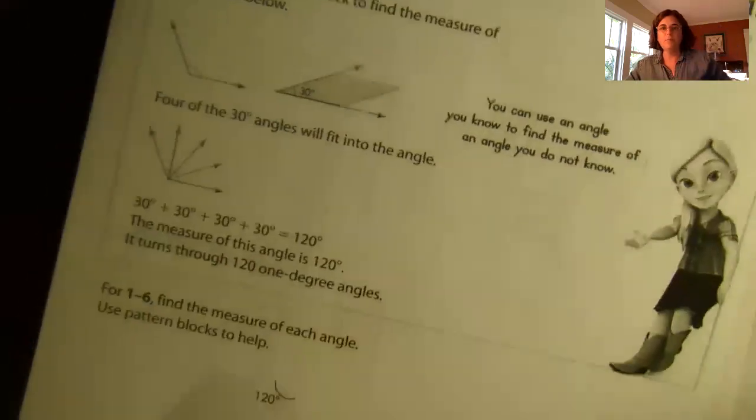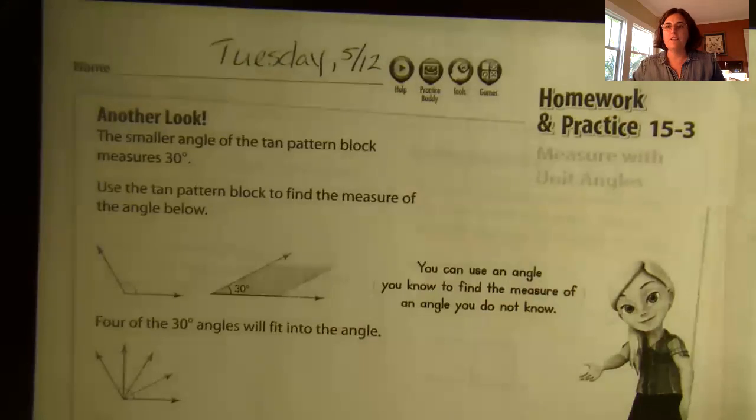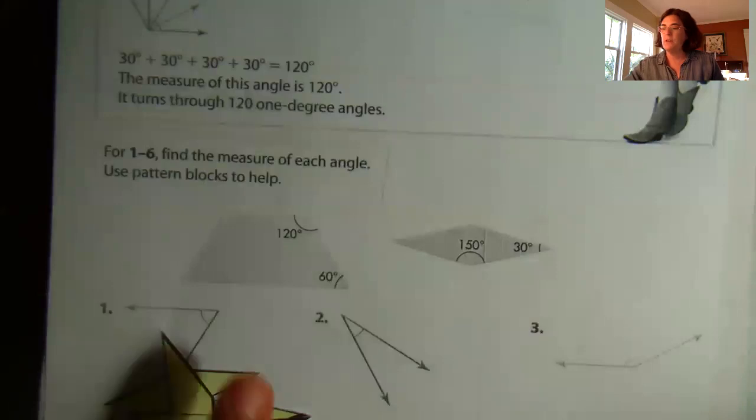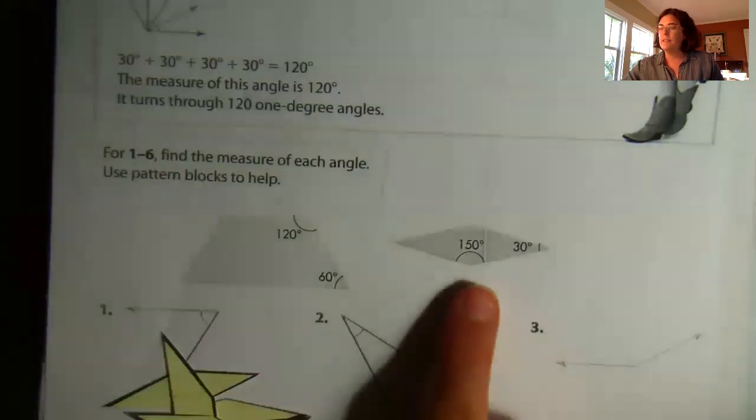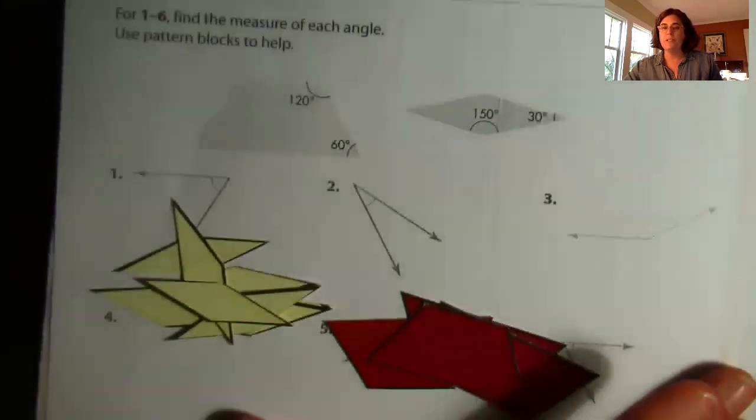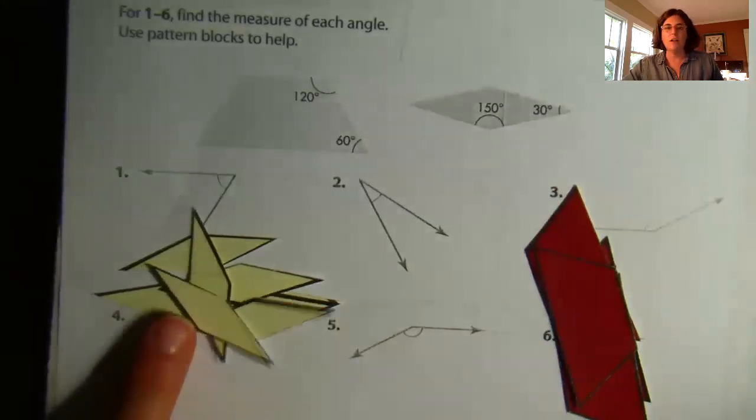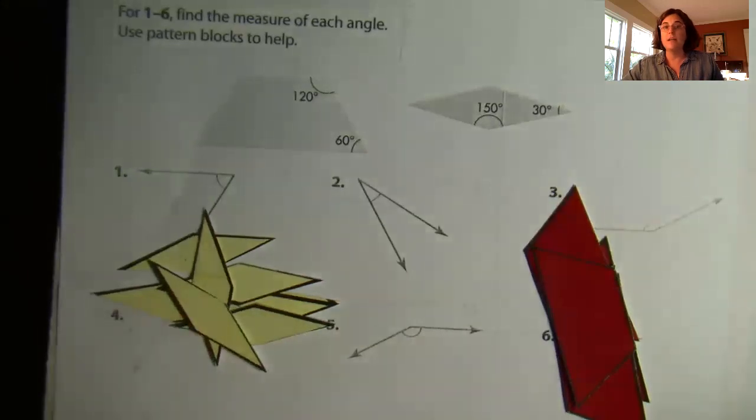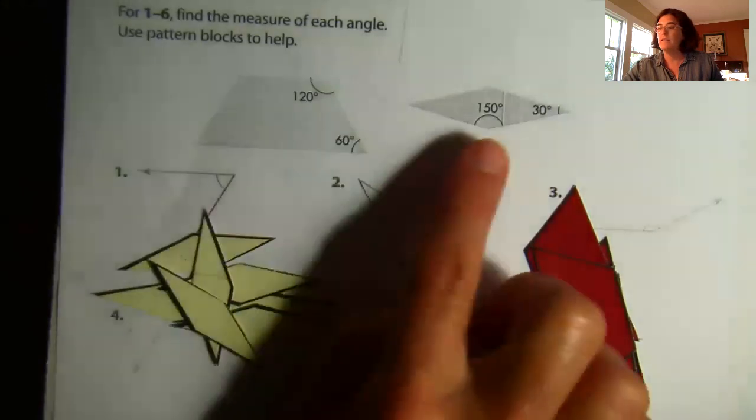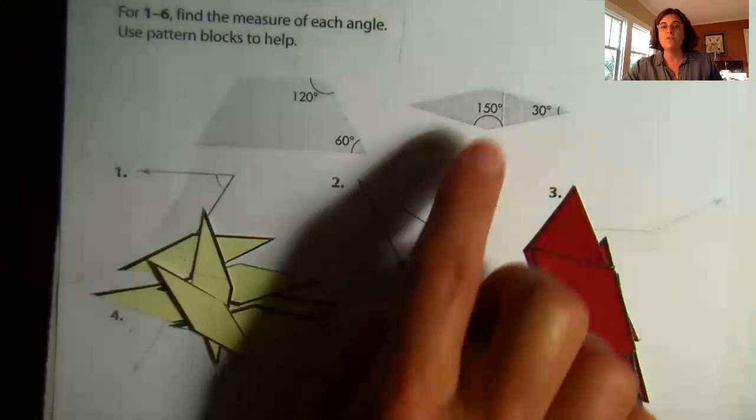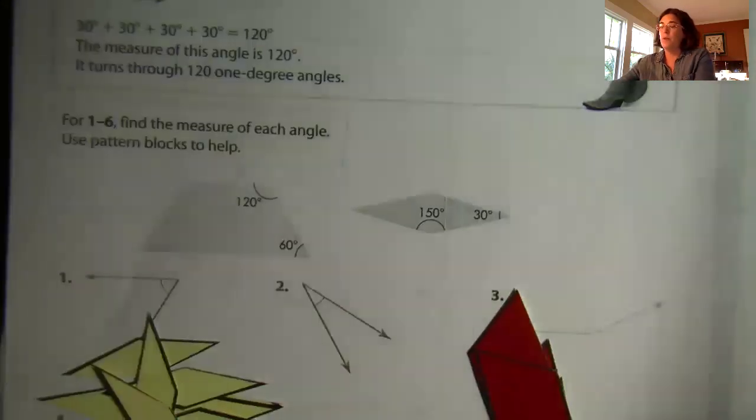Okay, so we are doing homework practice 15-3, measure with unit angles. A unit angle is just one degree. So when we think about a unit angle, we're thinking of one degree of measurement. Today we are going to be using these two shapes: a trapezoid and a diamond. If you have your packet, if you picked it up at school, you will need the red trapezoids out of it and the yellow, light yellow, tan color diamonds. If you access this online, you can cut this trapezoid out and this tan diamond out and you can use those to finish these problems. All right, so now that we know what we need, make sure you have it with you.